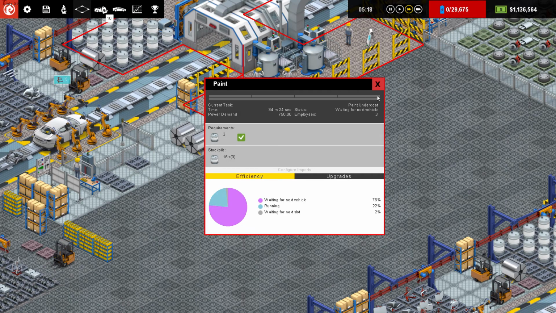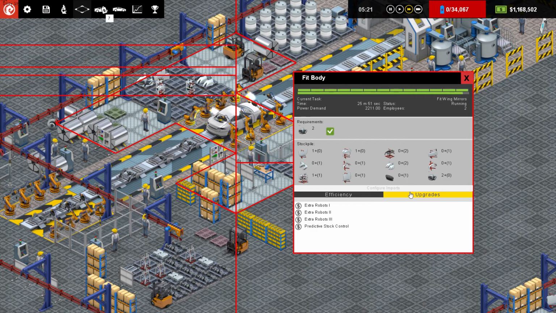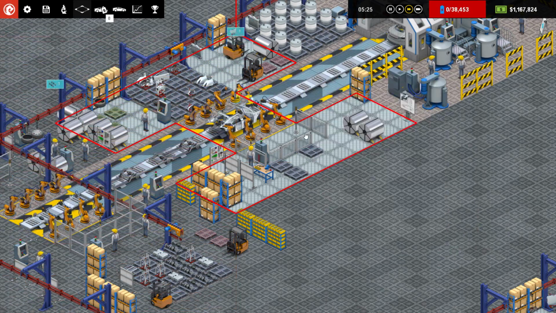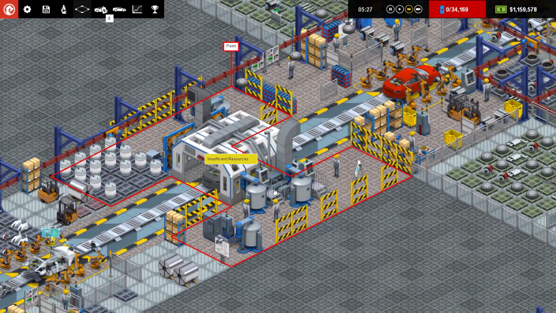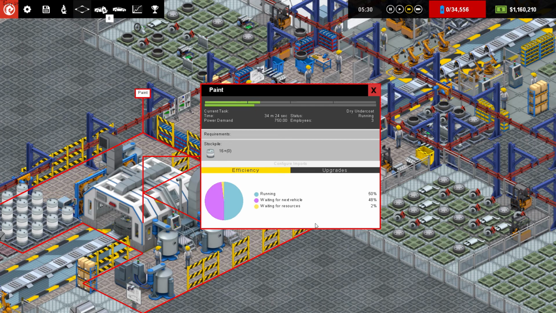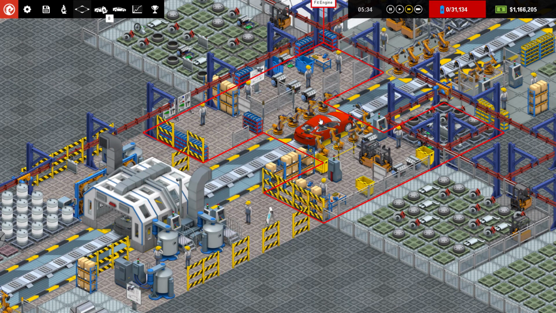Can you keep up? Actually, maybe not. Make sure we can't do any upgrades. Nope. They're actually running out of stuff. Oh wait, this is the paint. This is the paint. Yeah. So wait, predictive stock control. Damn it, it doesn't tell me here.